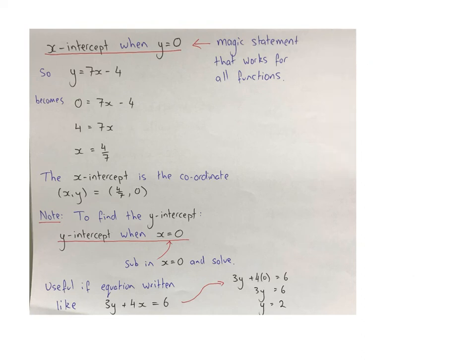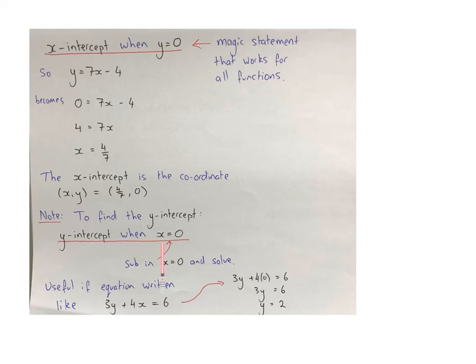But moving on. So the x-intercept is when y = 0. So the equation of our straight line that we just sketched becomes, sub in y is 0. I'm trying to find the solution of x that makes this equation true. So working backwards, add 4 to both sides, divide both sides by 7, and I find that my x-intercept is 4/7. That means the x-intercept is the coordinate, the xy position, when x is 4/7, y is 0.